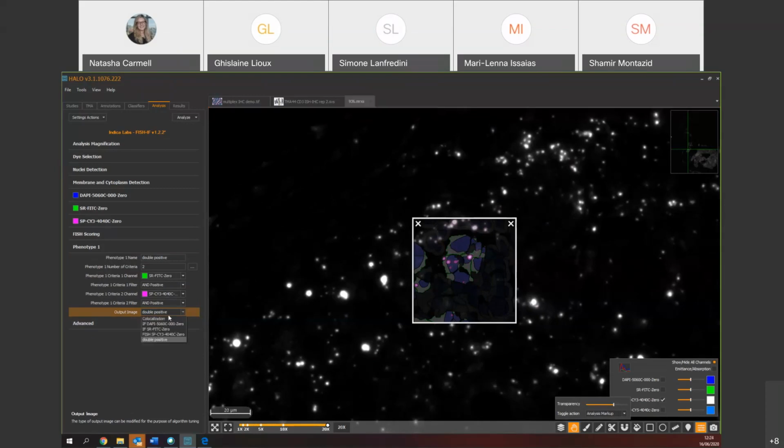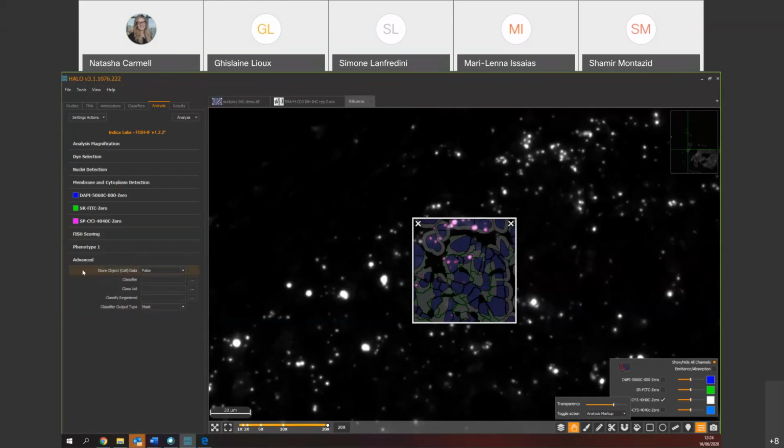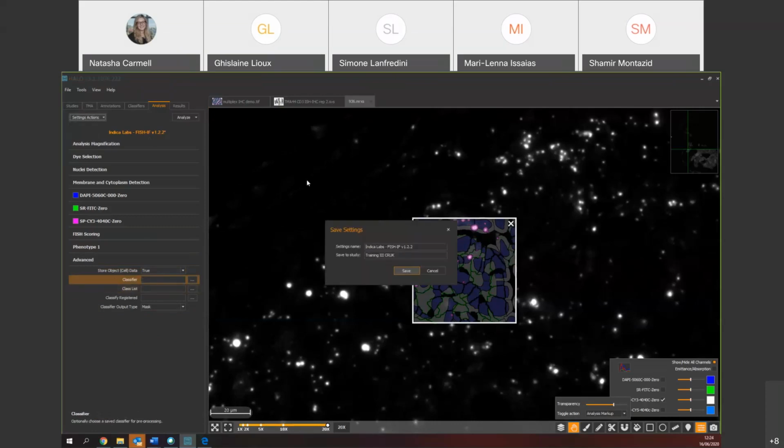And probably before I run my analysis, I just go back to colocalization just to get everything. And if you go to advanced now, you don't have any threshold for the tissue because you don't need this in fluorescence, and you can store your object data if you want to by setting this to true, and run your analysis within a classifier or a class list as well. I just save these parameters by going to save and giving it a name. Just so you know, every time you save your parameters, they will be saved within a study file, so they will be contained within your study.